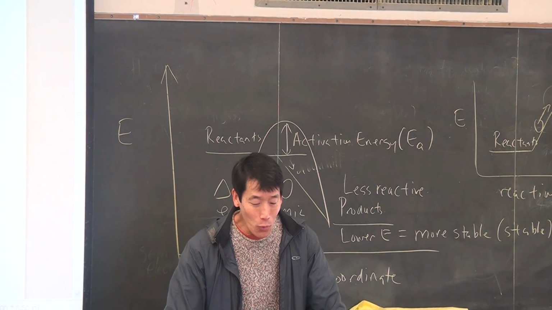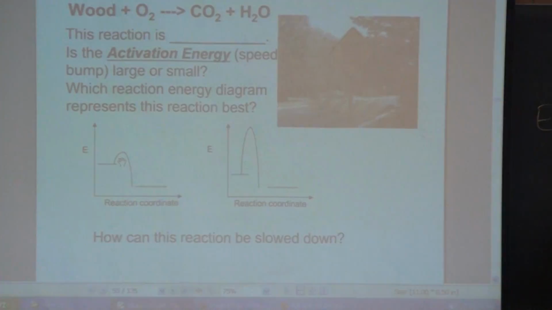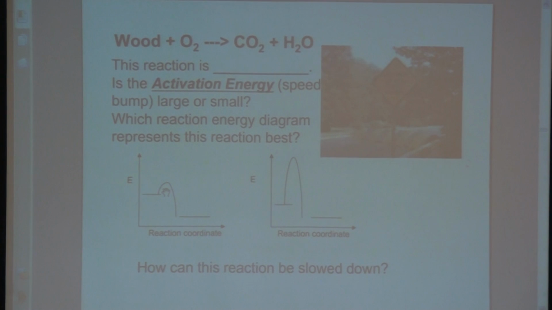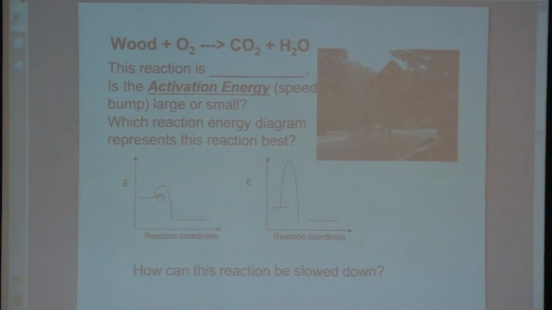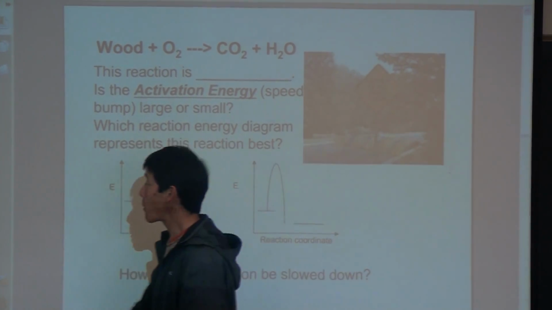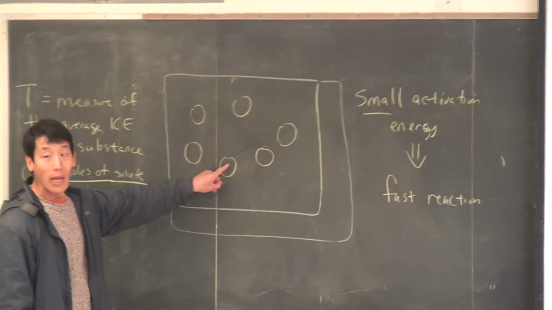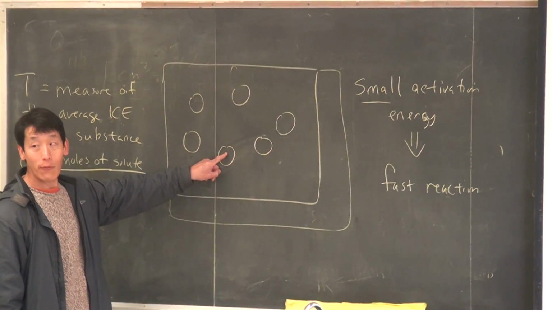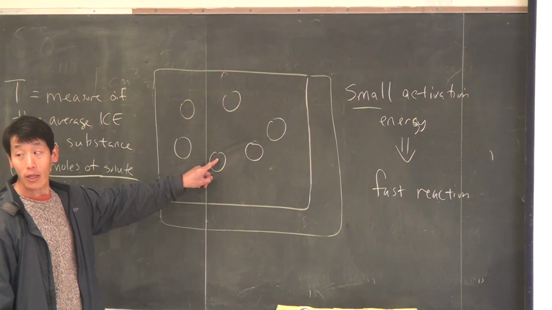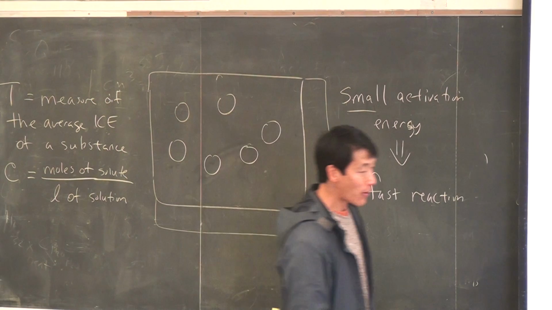Now, when you burn wood, we know that the wood just burns. But you have to get the burning process started. So what's happening there is that you have to heat up the wood. When you're heating up the wood, all that's happening is that you're making those molecules move faster. And when they move with sufficient speed for those collisions to break bonds, that's when the wood will start burning. Okay, so that's that activation energy.